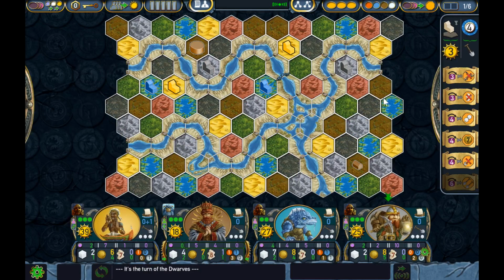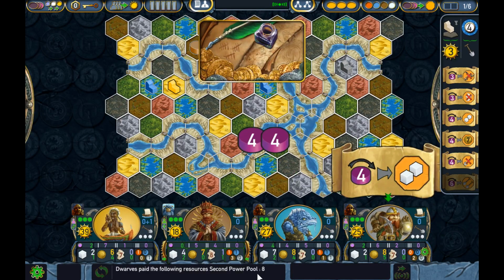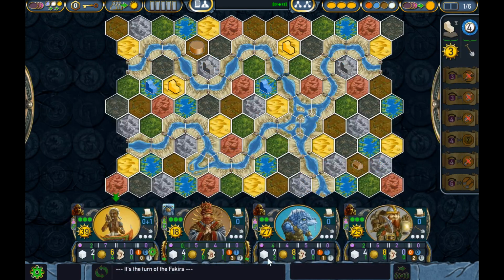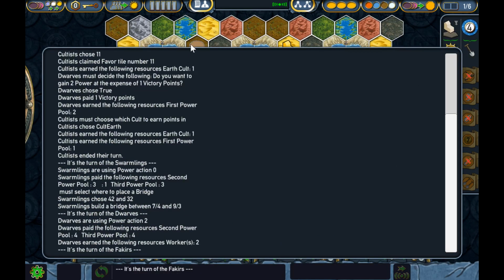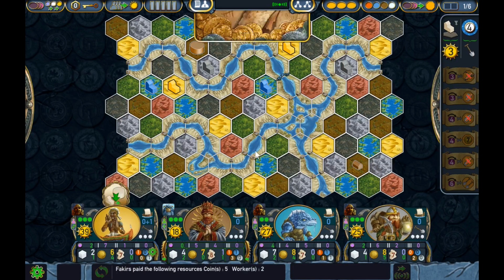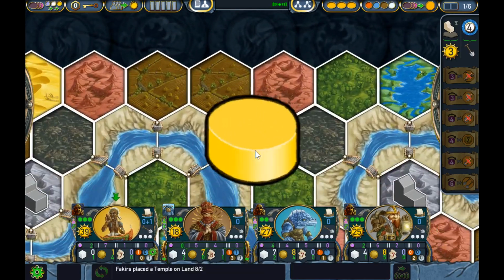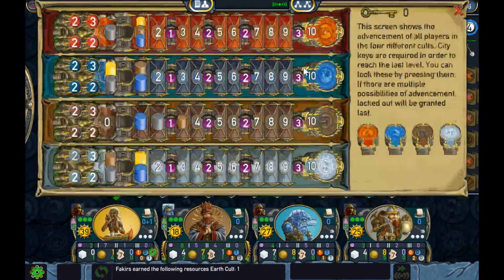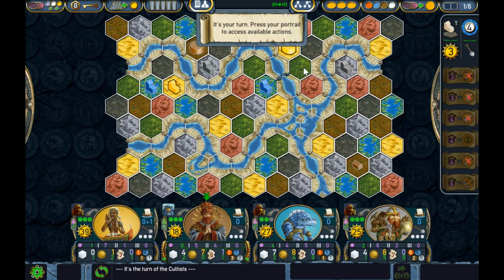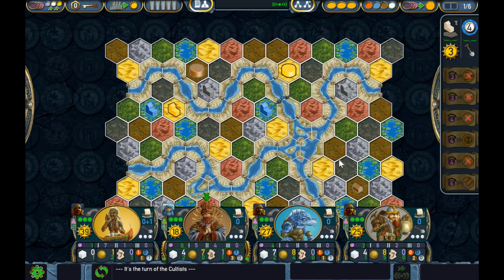What did the swarmlings do? Did they pass? They must have done, right? No. What did they do? I missed it. Swarmlings, they built a bridge? Are you insane? I told you this AI is awful. This bridge makes very little sense. Why are you so excited to get to that green tile when you're already next to a different green tile? Green is lovely for swarmlings, but they could grab this first. I don't think they're in a hurry to get here. Okay, whatever.